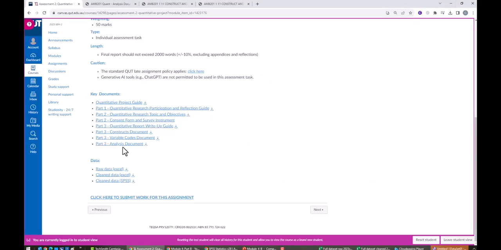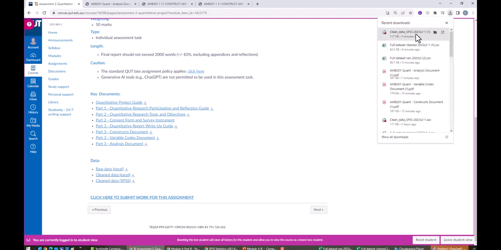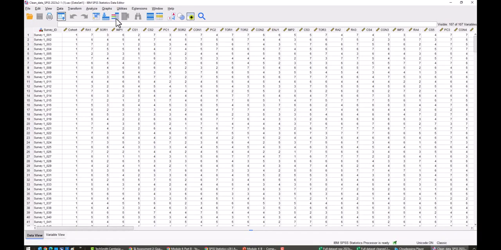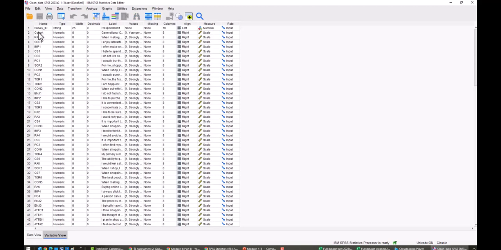Also on Canvas now is our SPSS cleaned data file, and that's the package that we'll be using to analyze our data. So if we open up the file, you'll see here it looks very similar to an Excel spreadsheet, very similar to that clean data file, where we've got respondents in the rows and survey items within the columns. But what you actually have within SPSS, and I'll go through this in a bit more detail in a moment, is these two tabs down the bottom. So the data view is the Excel type view where we can see all of the actual data, and then the variable view goes through and lists each of those items that are in the columns across here.